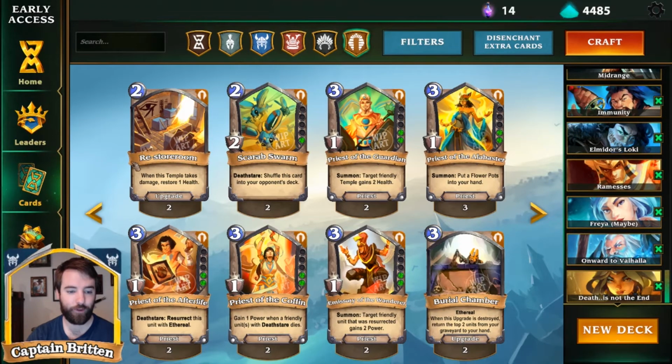Restore Room. When the sim takes damage, you restore 1 health. Great Horus card. Not much more to that. Scarab Swarm. Shuffle this card into your opponent's deck upon death stare. Gets it out of your way, doesn't go into your graveyard. Downside is it can come right back. So that's not the best play. If I were to run a death stare card, I would not pick this card. It's a fun mechanic, but I just don't really see much utility in it.